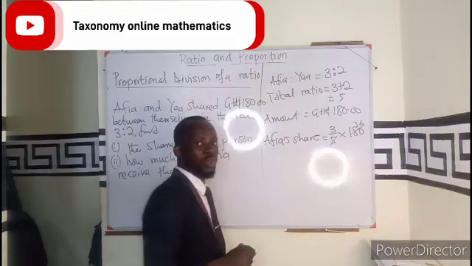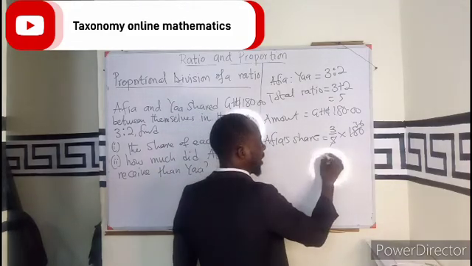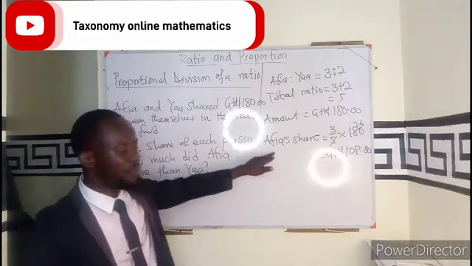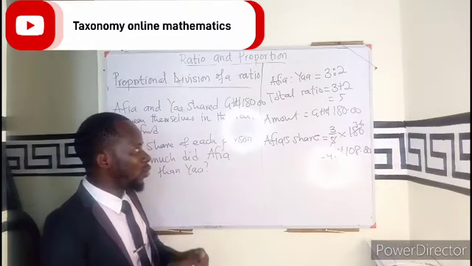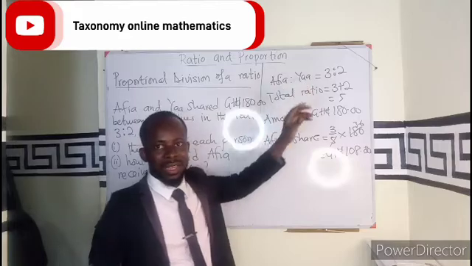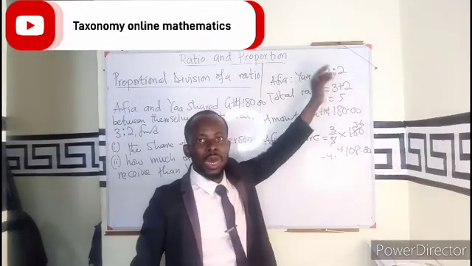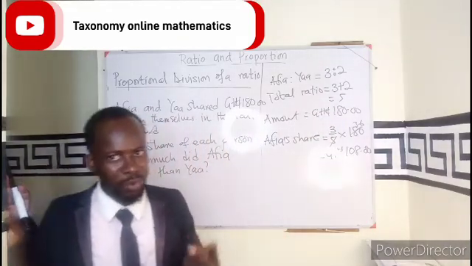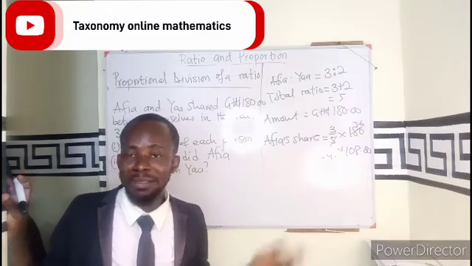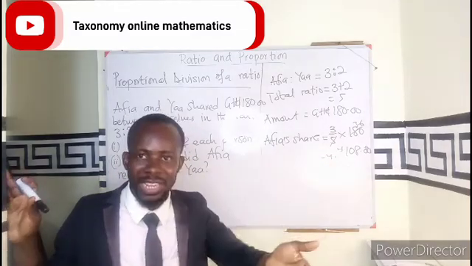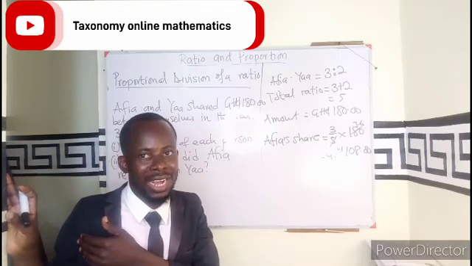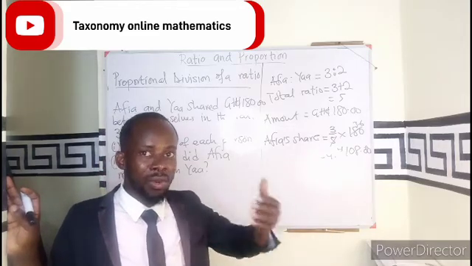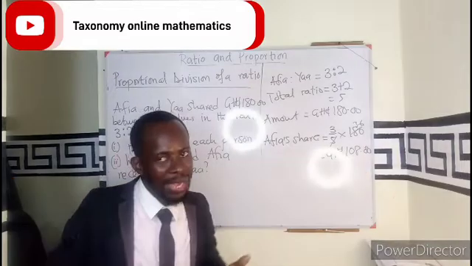Don't forget, I didn't bring the unit, but your final answer must be in the unit. So we have 108 Ghana cedis for Efia. Alright, then if you want to calculate for Ya, you have to use the ratio 2 out of the 5 times this. But you can also agree with me that there are only 2 sharing the money. If somebody has taken 108 away, obviously the next person will be taking the remainder. The remainder of what? Of the 180. If you decided to take 108, then to me you are giving me the remaining.